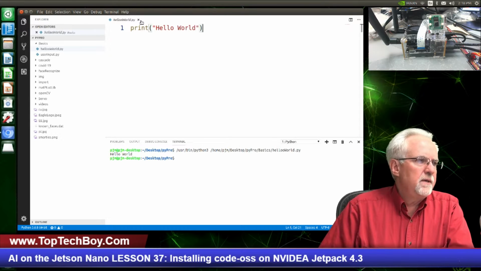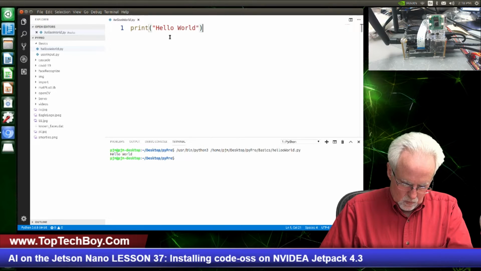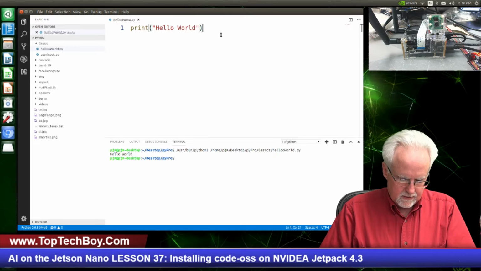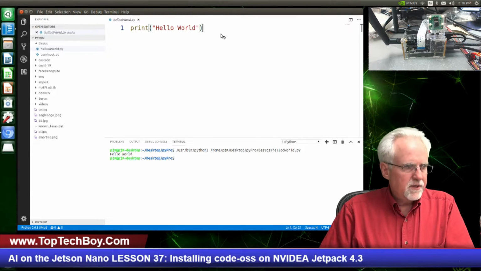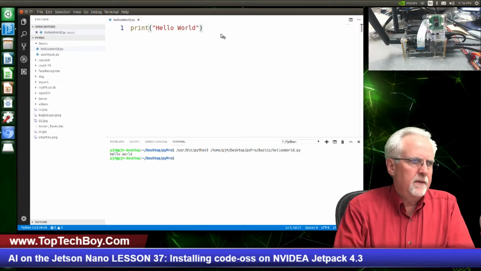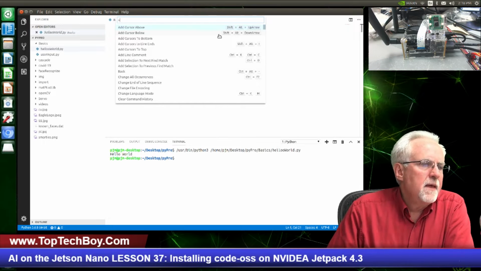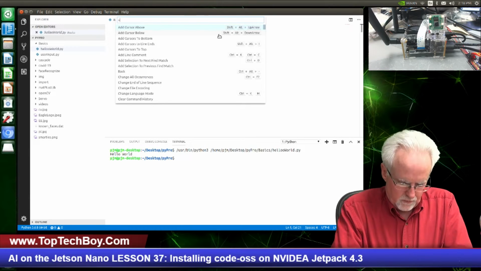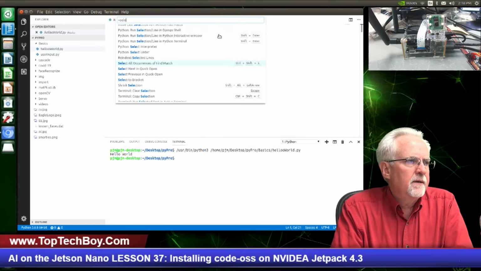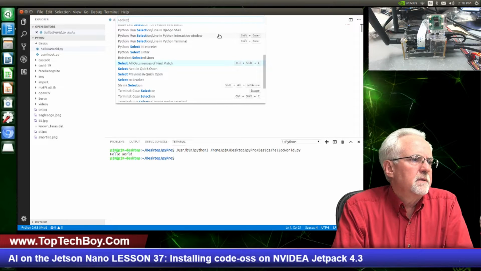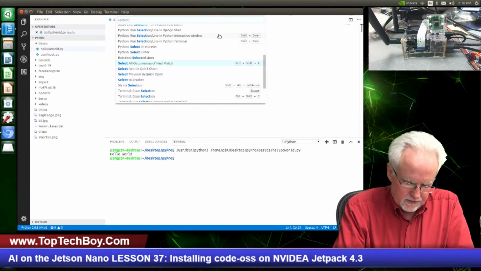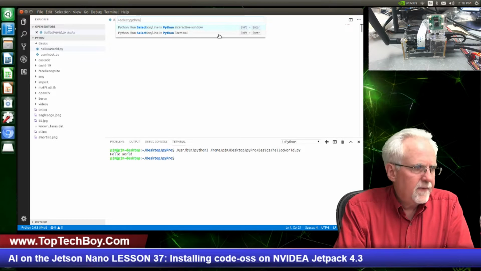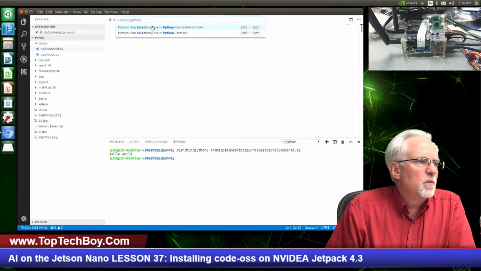And let's see. I know what we need to do. We need to do one more thing, and that is we need to hit Control-Shift-P. Control-Shift-P, and we need to search on select, and then select Python, and then you see runs.